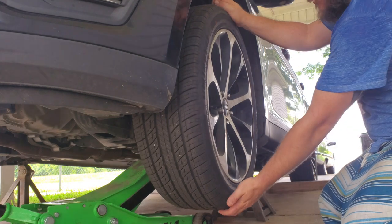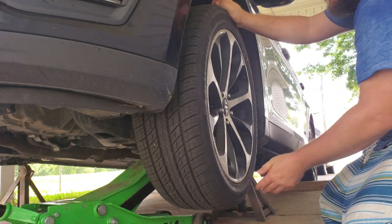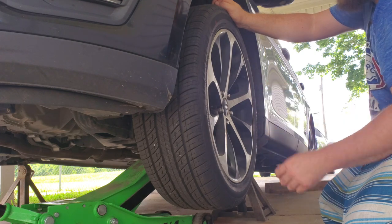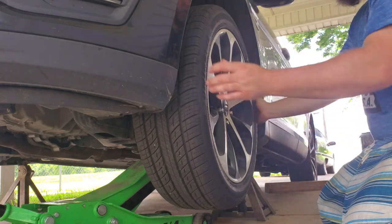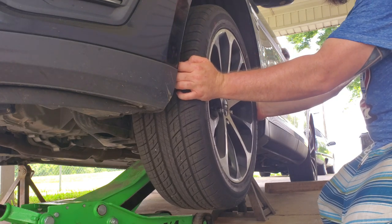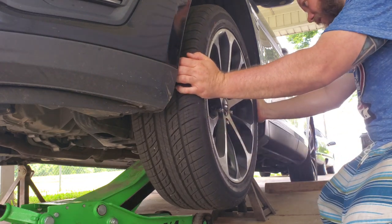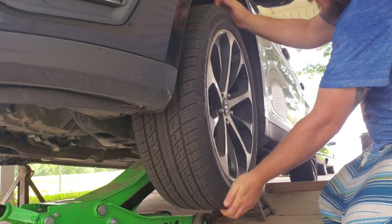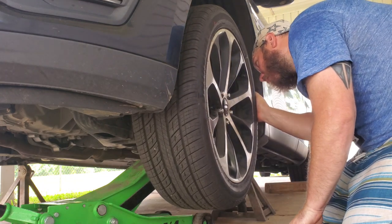As far as ball joints go, you wiggle up and down — it was really tight. A wheel bearing will also give some indication wiggling up and down, but it'll also give wiggle left and right too. That's the easy way to check the difference between a ball joint and a wheel bearing. So for tie rods, we're going back and forth — you can see right there we got a lot of play, and you can hear a noise, so more likely that is probably our noise right there. No wiggle up and down, wiggle left and right — that definitely looks like a steering issue.